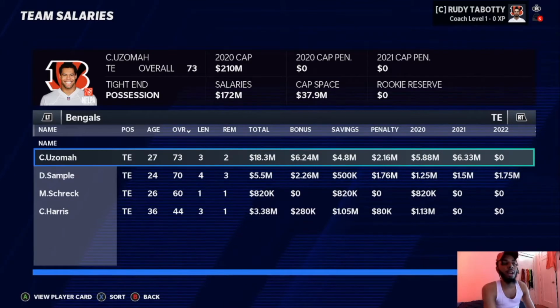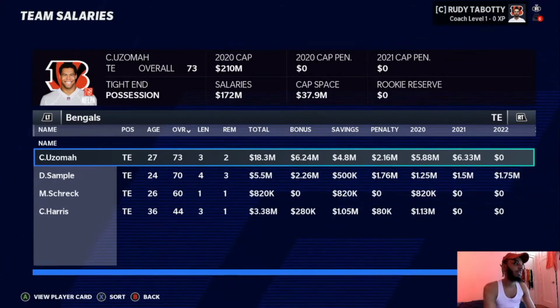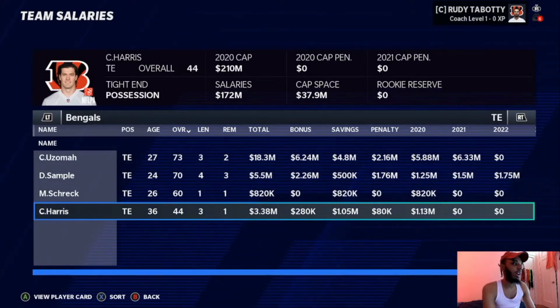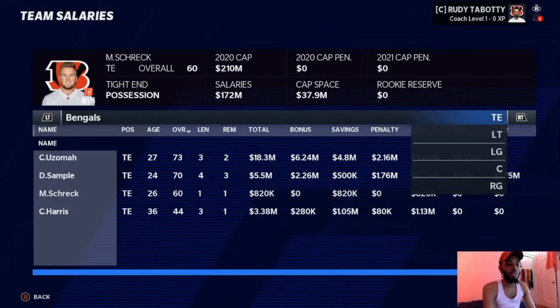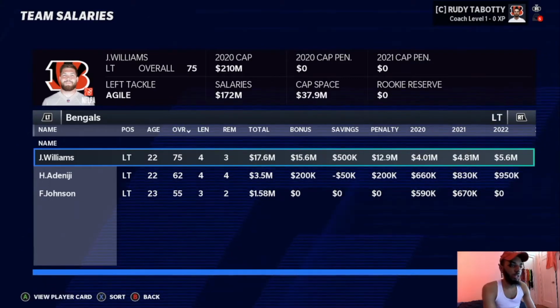Tight end Uzomah, I feel like he's very overpaid, especially in Madden. A 73 overall getting $6 million is kind of crazy to me. But we do need tight ends. We run a lot of 2 tight end sets, so he's good for right now. Drew Sample is good for right now. Clark Harris is as good as gone, and Shrek is probably another body. But if we need a spot, he's going to be out of here too. Left tackle Jonah Williams. He's set.